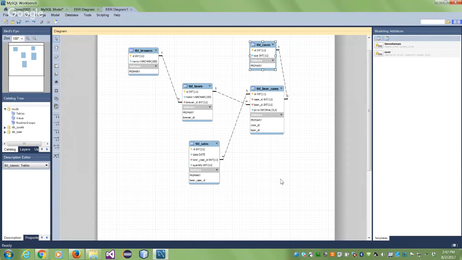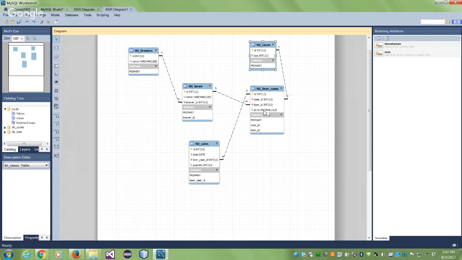Cases tells me the size of the case and the ID of the case. So the size is coming from there. That size is related to beer cases, where it has a case ID and a beer ID. And the beer ID is coming from the table beers. Right? So which beer is available in which case, and that case size will come from here. And what is the price? The price is right here. What is the price of that case?